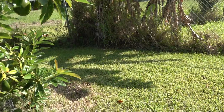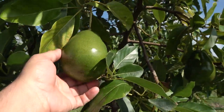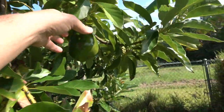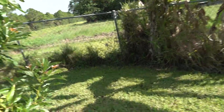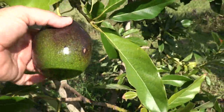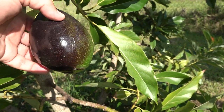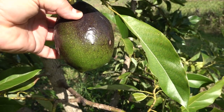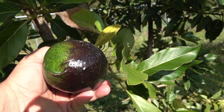Let me show you what I mean - this is another Brogdon and it's completely green. You can see it's fully green, it hasn't changed color yet, nowhere near where it needs to be. Most other avocados at this stage you can pick them and let them sit on the table and they'll ripen - the Day avocado is like that. Now here's the interesting part - look at this one right here, that one is the green one turning purple-black. You can see the colorations. That is how the avocado up there was looking about a couple of weeks ago. It's really really noticeable.